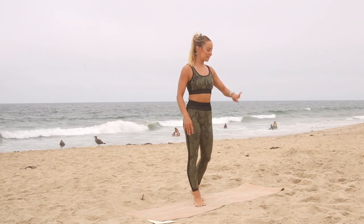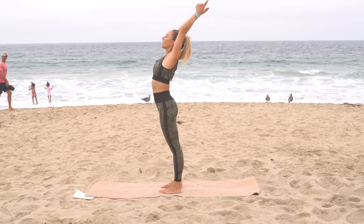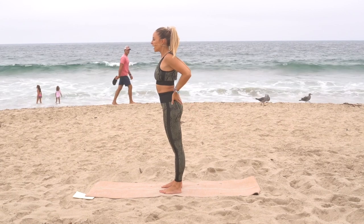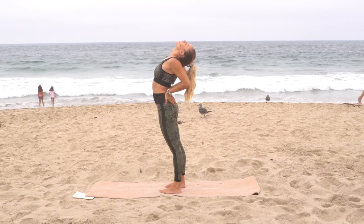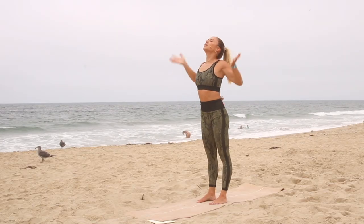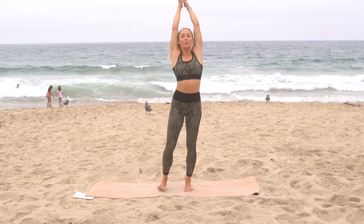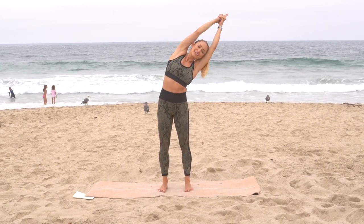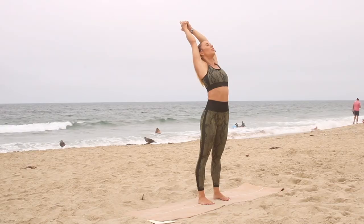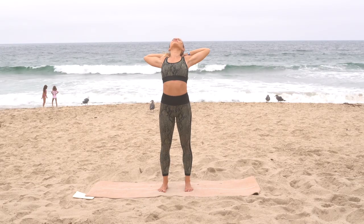Let's go ahead and stand up. We're going to do a standing back bend. Reach the arms up and extend the arms long, as long as you can. If that's too much, take the hands behind you and use them like a little shelf on your hips. Lift the chest up, maybe release the head back. It doesn't have to be a static hold — you can make it dynamic. Experiment with going around the side, stretching and lifting and opening your whole body. You can even take the hands behind the head, lift the chest up, and really release the thoracic spine.